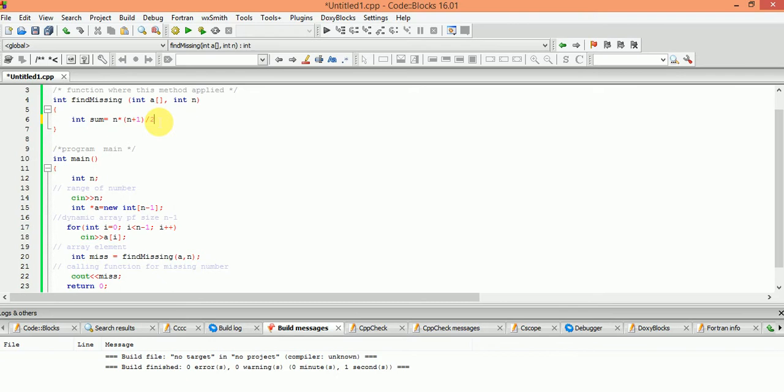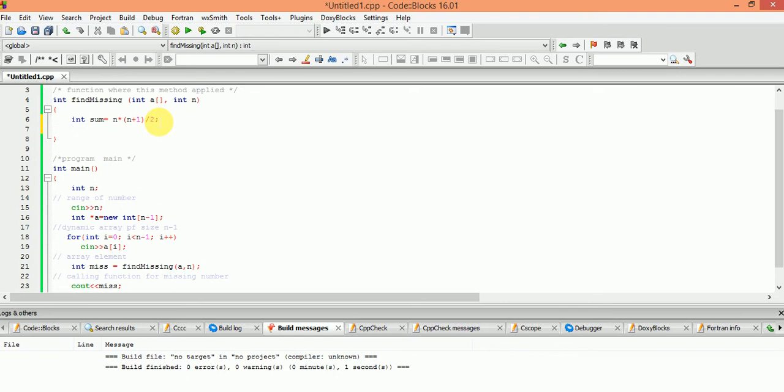So this will give us the value of n into n plus 1 by 2. Then after that, we will write a for loop: for int i is equal to 0 to n minus 1, because of the array size, then i plus plus.